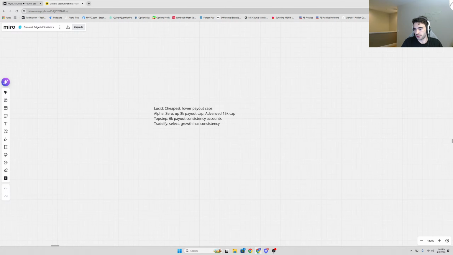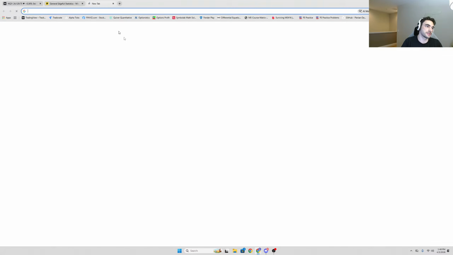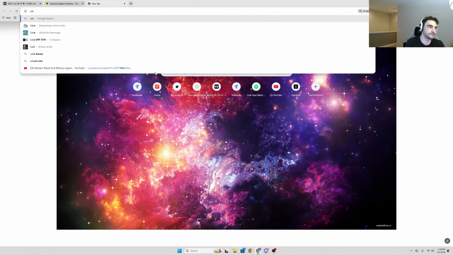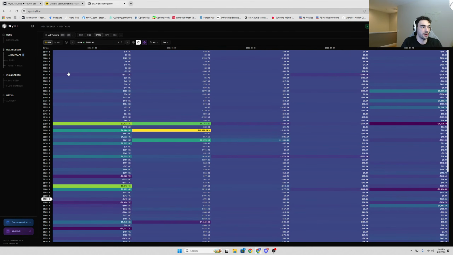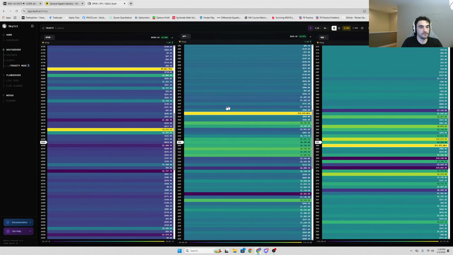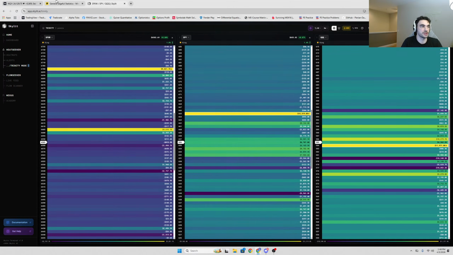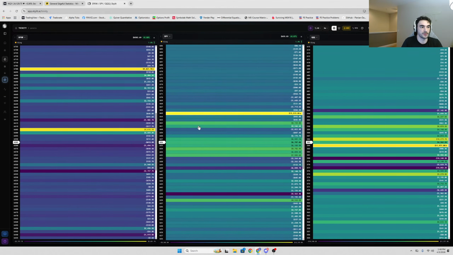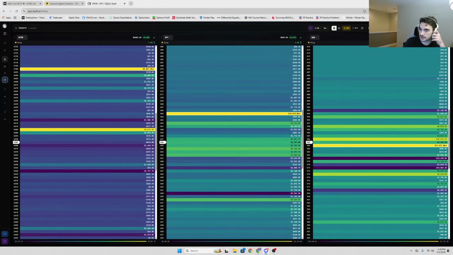What does Skylit show that MentorQ doesn't? Okay, so Skylit will show you essentially all the exposure on specific nodes. What MentorQ is doing is it's just labeling the levels with the most exposure. It doesn't show you what the actual exposure is. It also doesn't label if it's negative or positive exposure. So that's just how it is.